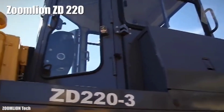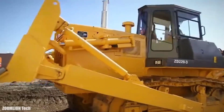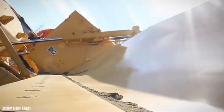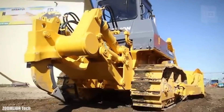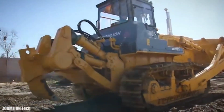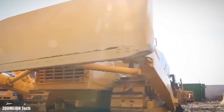Number 8: Zoom Lion ZD-220. It is a China-made bulldozer designed to provide high reliability and long service life. It measures 23.6 feet (7.2 meters) in length by 10.8 feet (3.3 meters) in height and weighs 23.6 tons. Its blade has a width of 12 feet (3.7 meters) and a height of 4.2 feet (1.3 meters). It has an engine with 235 horsepower and can reach a speed of 6.8 miles (11 km/h). It has an electronic monitoring system for real-time machine status. Its fuel consumption is low and it is used in different types of jobs such as road construction.